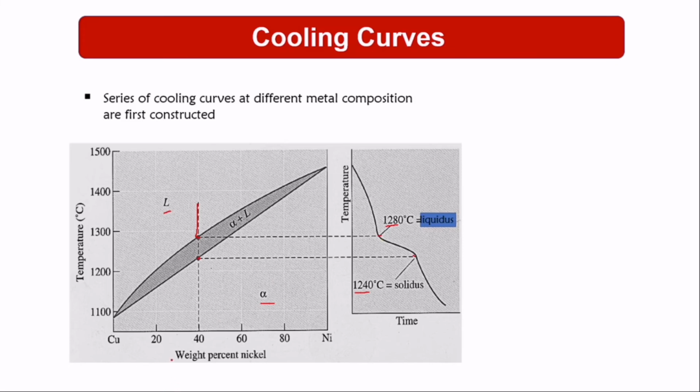And note this is percentage in what? Nickel. So let me explain something here. When you talk about this, you also consider the composition. When you talk about weight percent of nickel, this represents the nickel. So with this, we have 20% of nickel here and 80% of copper. Here, 60% of copper and 40% of nickel. Here, we have 80% of nickel and 20% of copper. So we should pay attention to the composition.